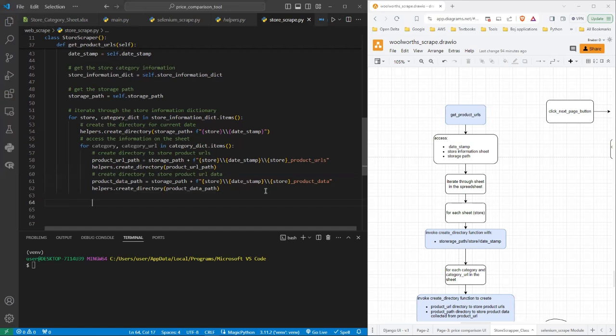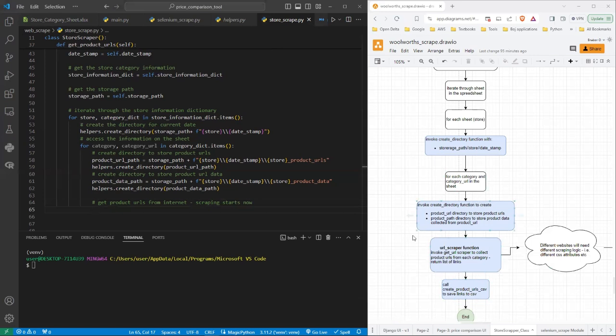What we're going to say is get product URLs from internet, so scraping starts now. This is for each category that we do, so category 1, category 2, we're going to create this product directory.